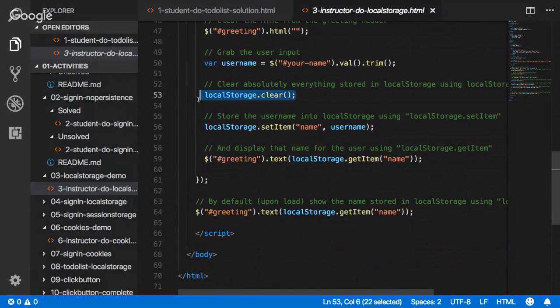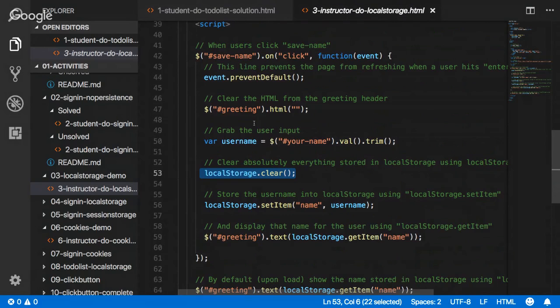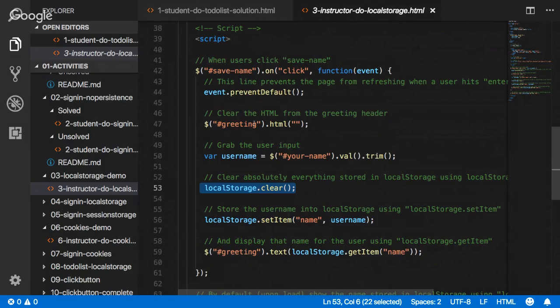Really easy. So what's going to happen every time I refresh this page, or every time I instigate a new click on my same name? Let's talk about it real quick. I'm going to create a username based upon the value of a text box. I'm going to clear what's currently in the local storage. This will clear everything in the local storage, even if I have 30,000 different name, value pairs. It doesn't matter. It's going to clear it all.